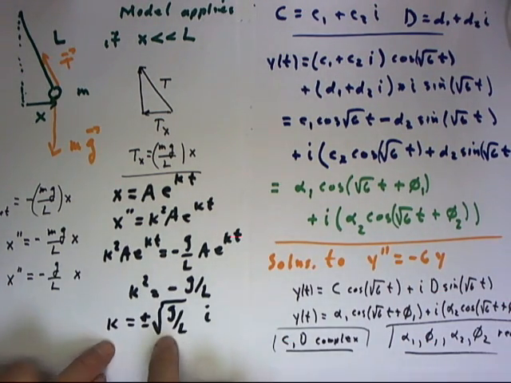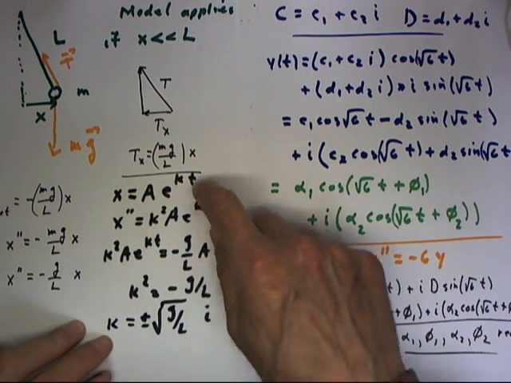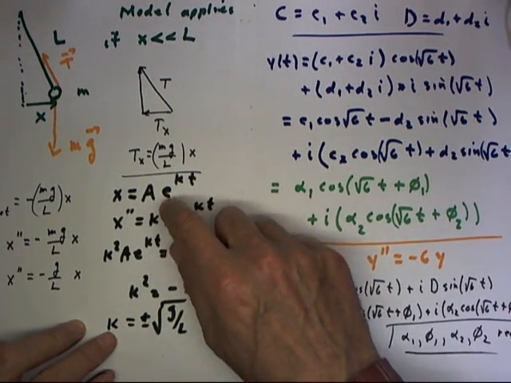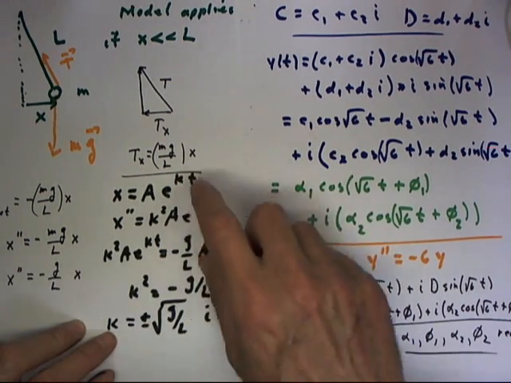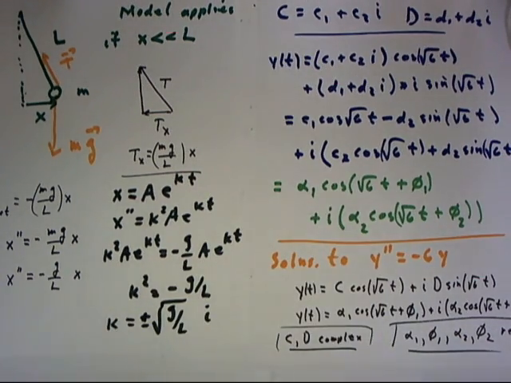We can see that when this value of k is substituted back into the form of our trial function, we're going to be on familiar ground with e to some multiple of i, and we'll continue with that in the next clip.